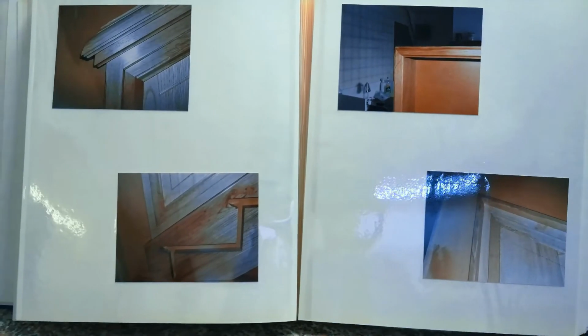I'll try and find some more images of this and put them on the screen as I'm talking as well. But this was a competition that I did while I was in France during my apprenticeship. If you were to translate it, because it was all in French obviously, it was one of the best apprentices in France. So that's you basically competing to get the title of the best apprentice in France.